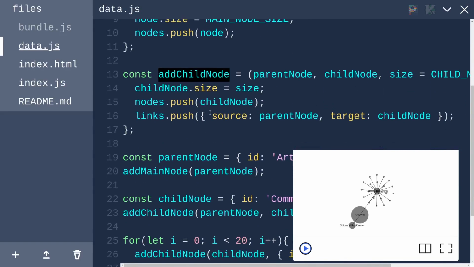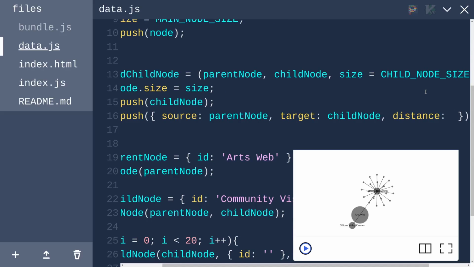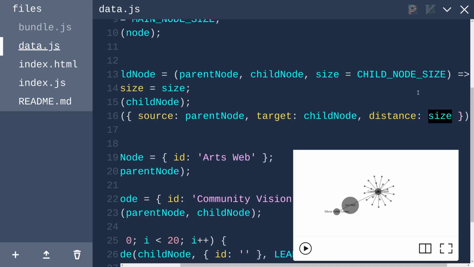So we've got add child node with source and target, and here on this object is where we need another property called distance. Perhaps similarly to size, we could pass in something, or maybe it could be a function of size. Maybe let's have distance be its own thing that gets passed in.